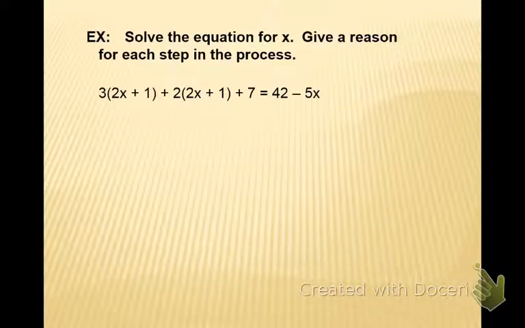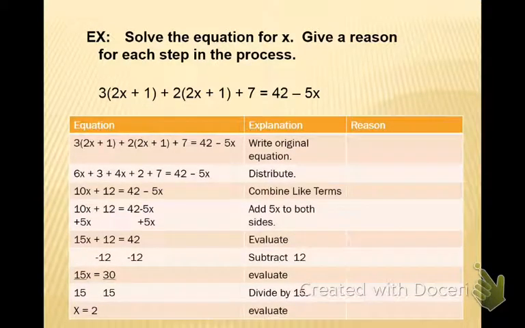So if I want to solve that equation, the idea is that I'm going to solve it in such excruciating detail that you can explain to my 8-year-old what you're doing. If you've never talked to an 8-year-old, when you do something, she's going to ask you why you did it. So every time you do something, you've got to tell her why. So what we can do is create normally 2 columns. This one has 3.